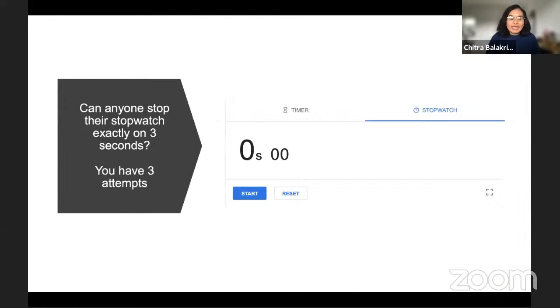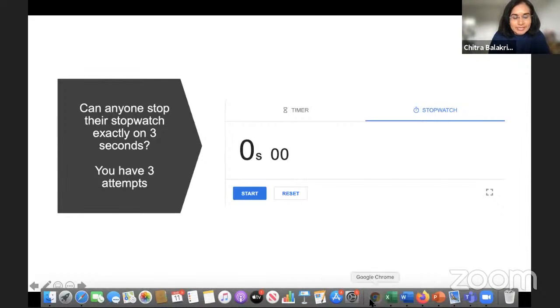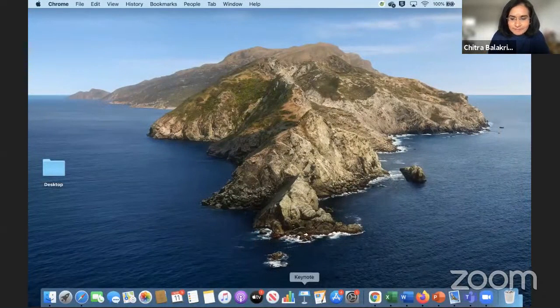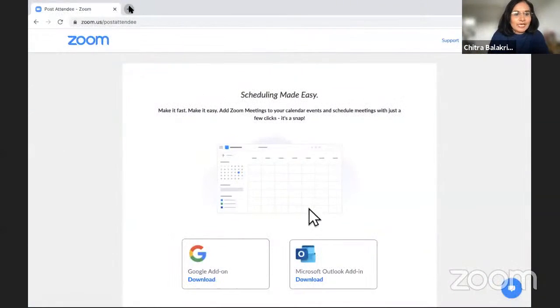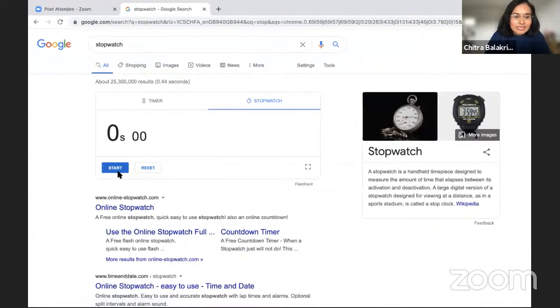To give you a quick and dirty demonstration, which I've taken from another workshop that I attended on gamification, of the power of gameplay, I could request you to try as well. Open up a browser and have a stopwatch on Google, okay? And stop the clock exactly at 3 seconds, not a millisecond more, not a millisecond less. So you have 3 seconds to go.